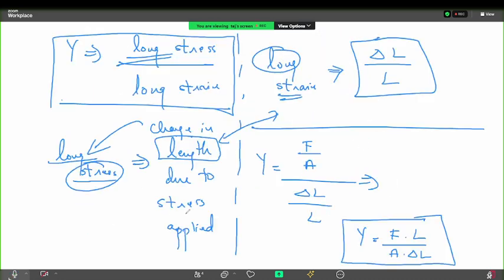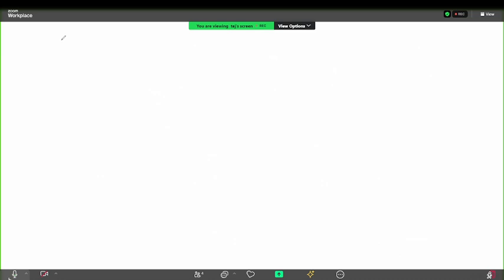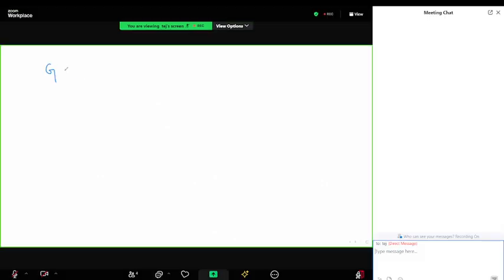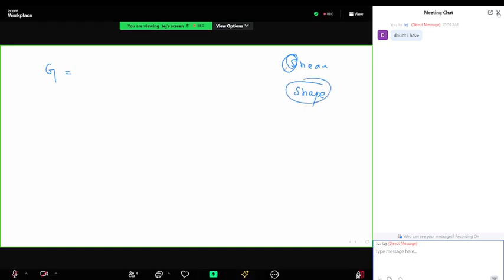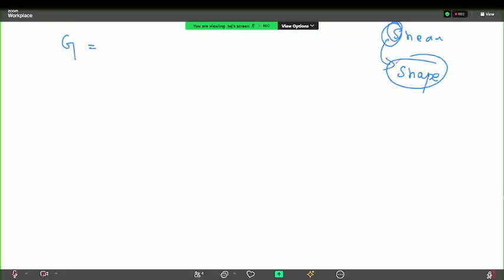Now, let's talk about shear modulus, also called rigidity modulus. Both are important. Now, shear or rigidity, what does it mean? The reason I stick to the word shear is because it starts with the letter S. Whichever stress changes the shape of the body will be called shear stress. First one was longitudinal, therefore length. So again, G is the representation.